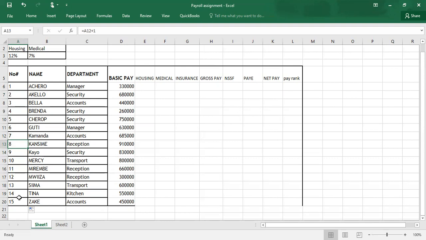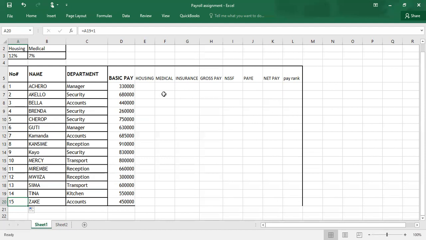Even if we have over 10,000 rows, we can automatically generate numbers here, because here we have over 1,400,000 rows. So that means we can have this entire window filled with data in rows.